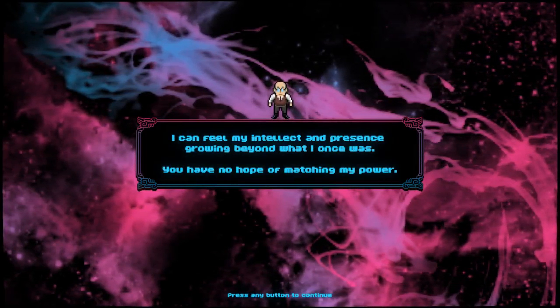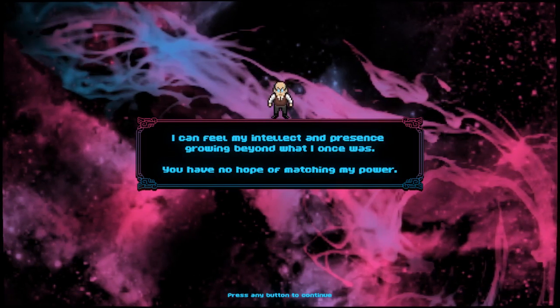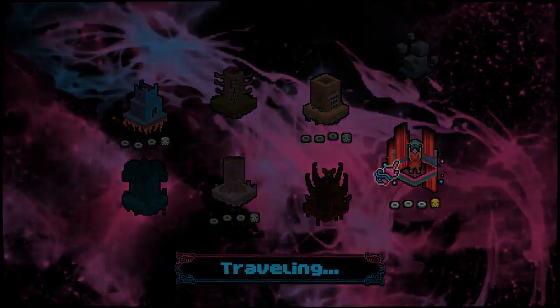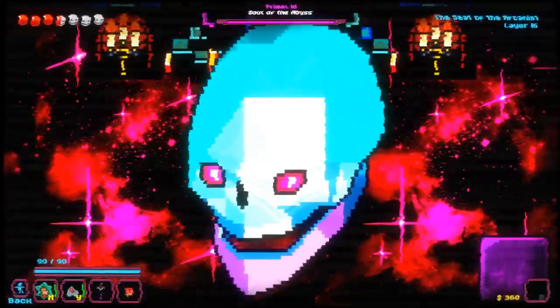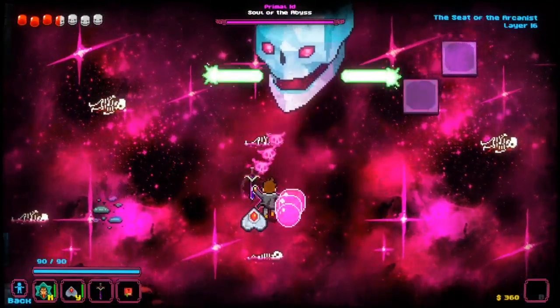I can feel my intellect and presence growing beyond what I once was. You have no hope of matching my power. Okay. The seat of the Arcanist. The primal id. The soul of the abyss.